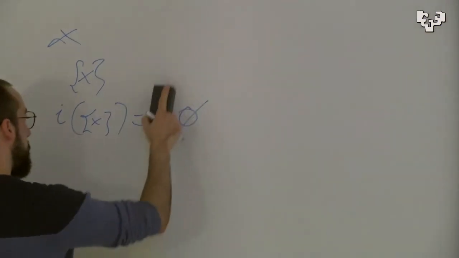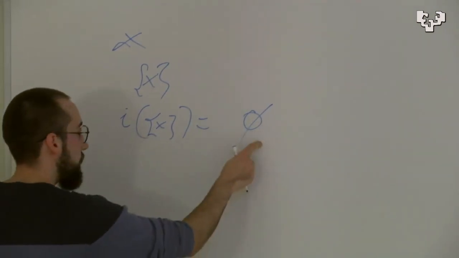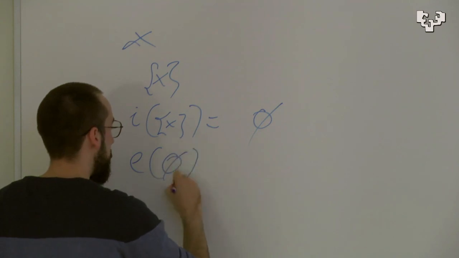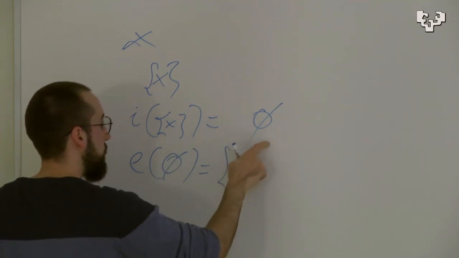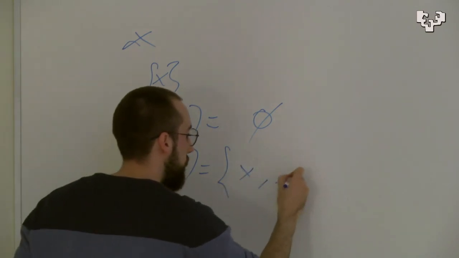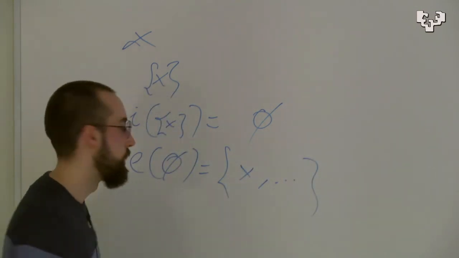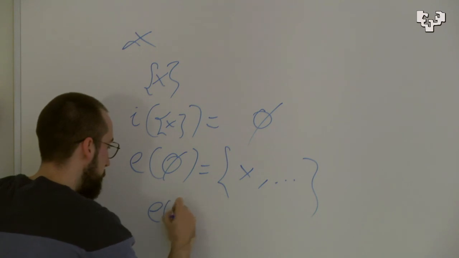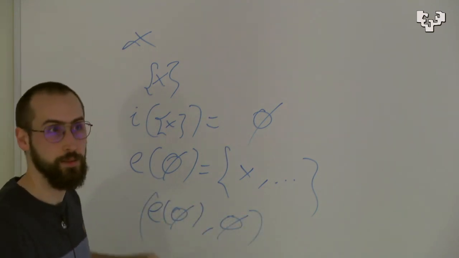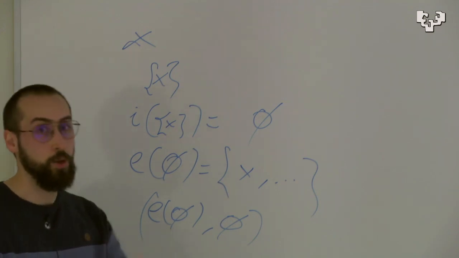Now we take the extension of this. The extension of this is the set of all the objects that have all the properties that are in here. And this set includes x, and probably other stuff, if there's other stuff. And now I tell you that this is a pair of sets that satisfies the definition of kind. And there you have it.